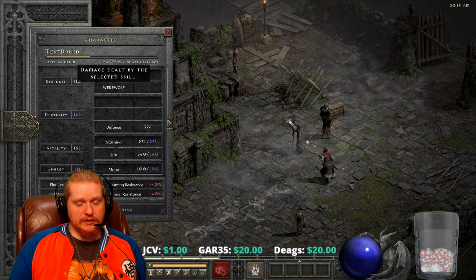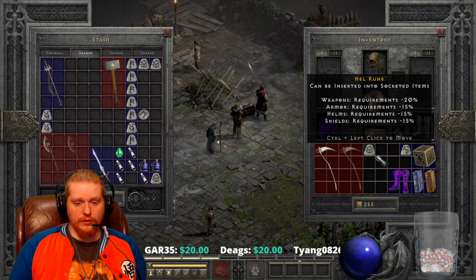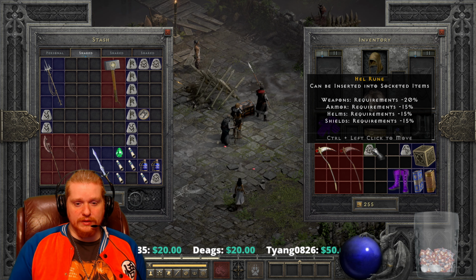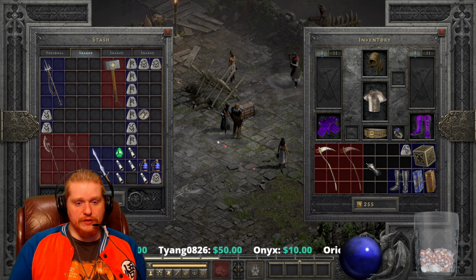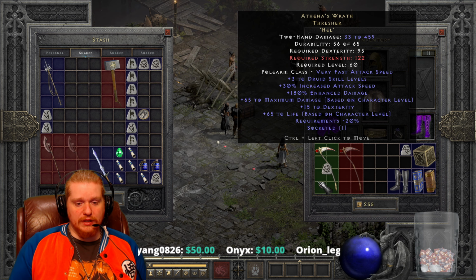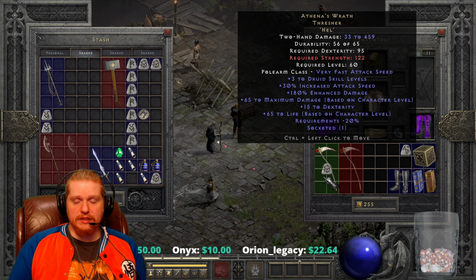My character only has 110 strength, and I doubt that even if we threw a Hell Rune on this, we would be able to use it. Let's give it a try. And we're still at 122. 115. So as you can see, just a really, really high strength requirement for level 60.